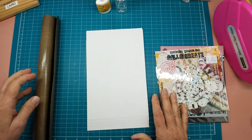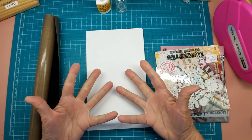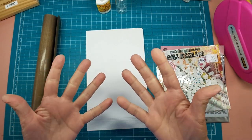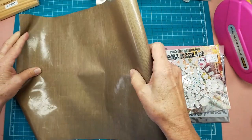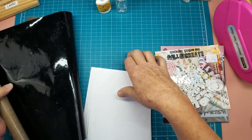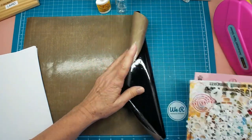This is kind of a messy process and I get ink all over. If you saw my little sneak peek yesterday, you saw ink all over my hands. I'm here to tell you that blue Dawn dish soap is magic when it comes to taking ink off your fingers. I'm going to do some work today on top of my Teflon mat.